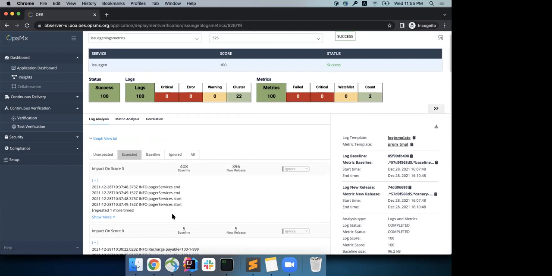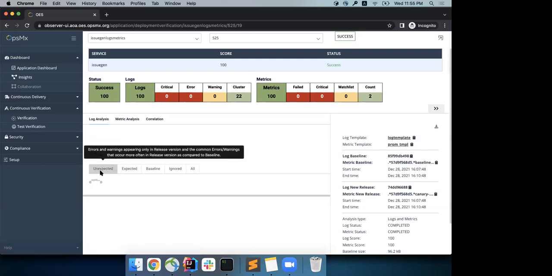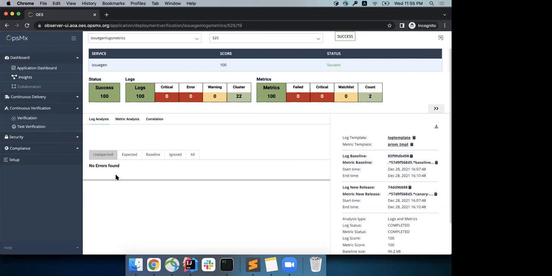So this is the AI ML layer where it would identify the clusters of the logs, and it will group them and see if there are any anomalies. So in the unexpected region, it didn't find any, so that's why it's not showing. But otherwise, you would see some error logs here, and similarly for the metrics analysis.